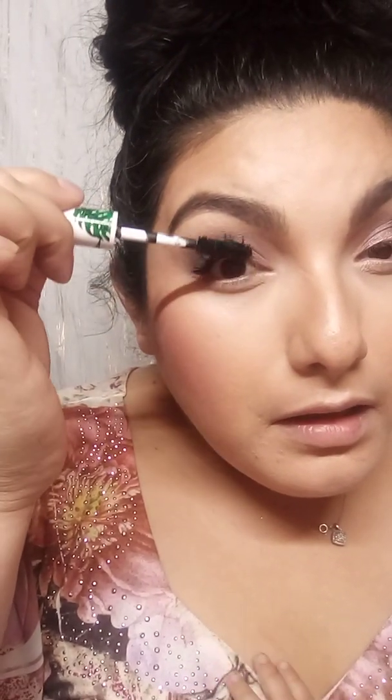So I don't know how I feel about this mascara. I really don't. I mean, it's not clumping. My lashes are not clumping together. Well, I don't know. I take that back. It is getting up there, but I'm gonna let it dry. Oh, I don't like this mascara, you guys. I don't like it. Nope. Yeah, I don't think I'm gonna like this one. No, I don't like it at all. And I don't know how the heck I'm gonna take it off.